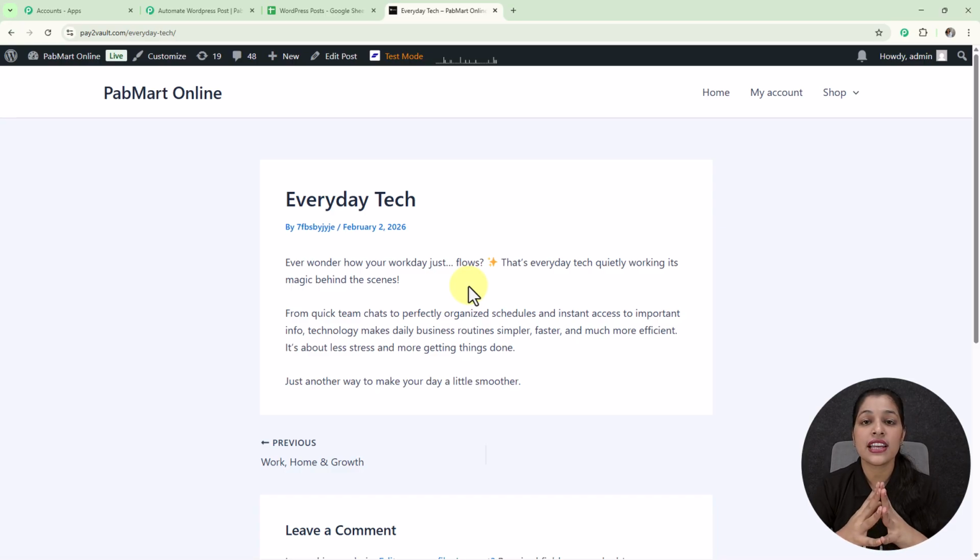So now you have seen that within a few seconds I have created a WordPress post by using Gemini. So now I don't have to write manual content or generate manual content. My Google Gemini will automatically generate the content, and by using Pabbly Connect, it will be automatically added in my WordPress as a new post. So now let me show you how you can create this amazing automation for your own business too.